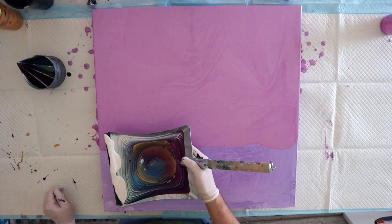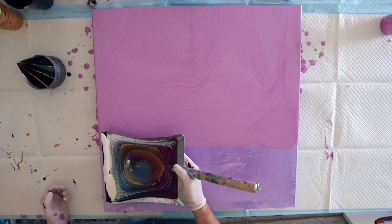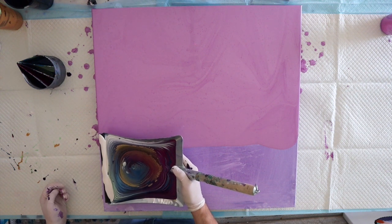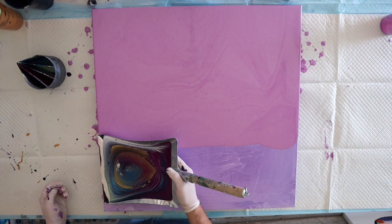So I'm gonna start a little bit in on this one because I'm gonna stretch the composition both backwards and forwards. So let's get this onto the canvas. Are you ready, sir? Yes. Let's do this.